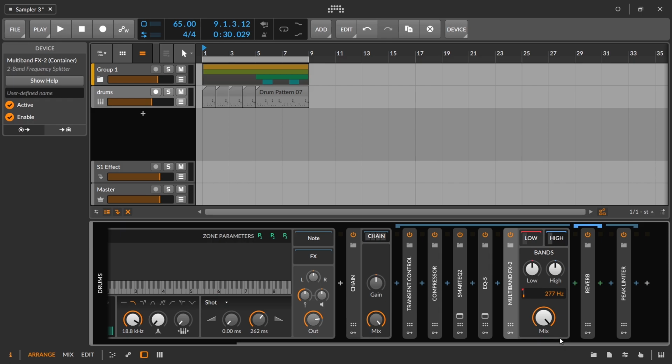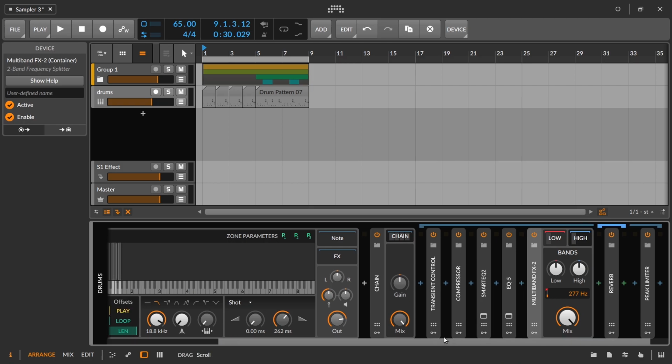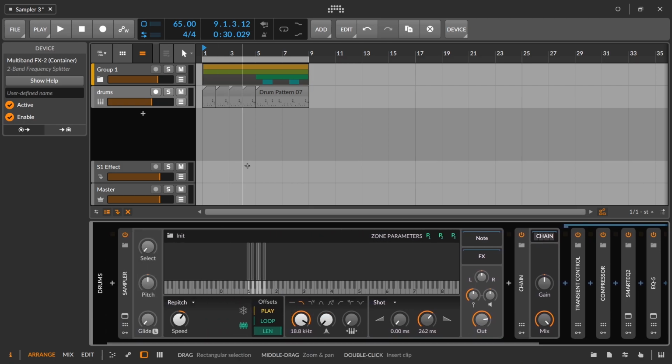I've listened to it with it on and off, and I've just been working in headphones, so it's not really a great indicator if this is mixed well or not, but hopefully you guys can see the power in that technique and how we're able to take a drum loop, which I don't even remember what that original drum loop sounded like, and create something that works in the context of whatever production we're working on.